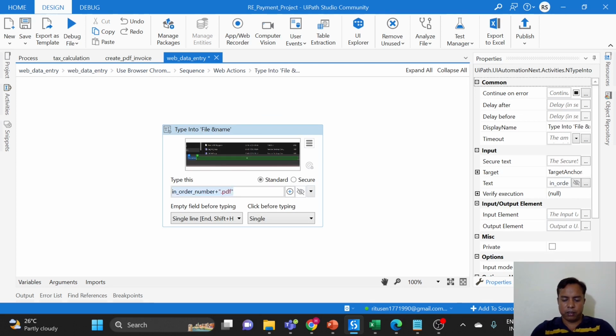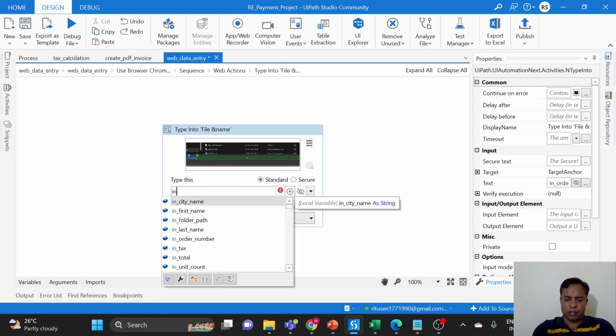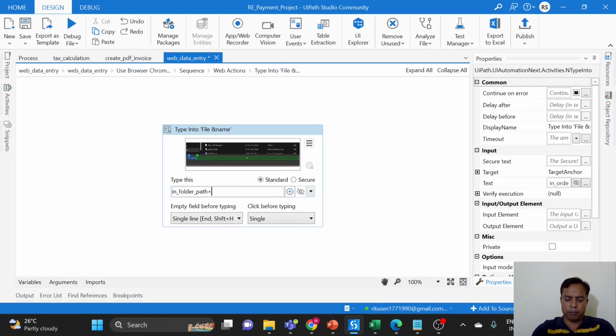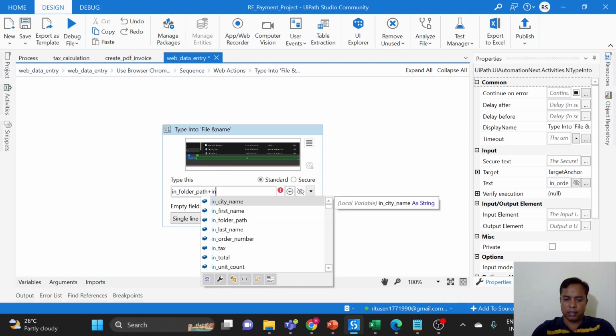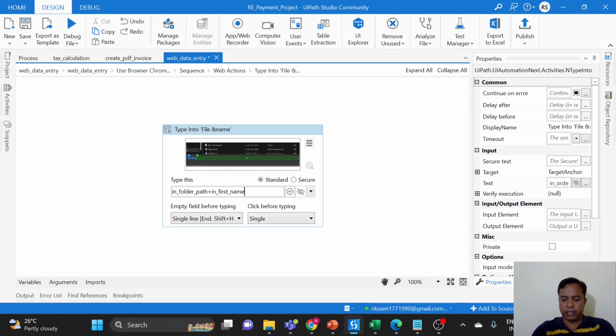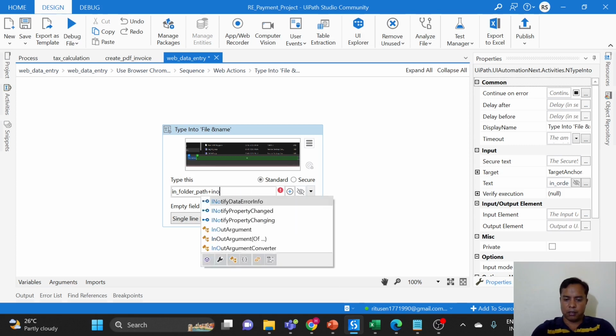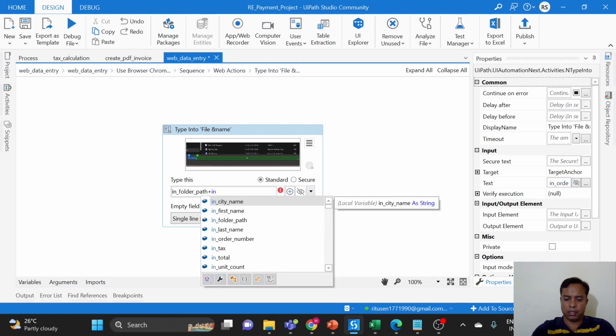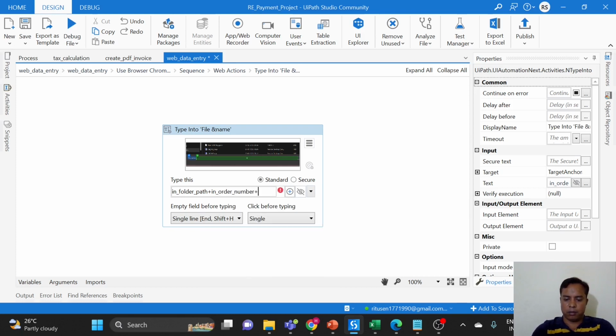So before this order number we will add folder path plus, in file name, no sorry, in order number, because we want to select the same PDF that is for that particular order.